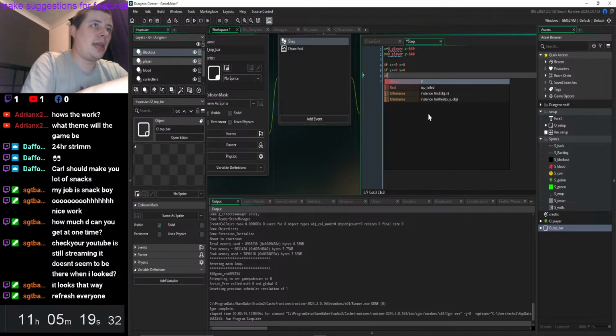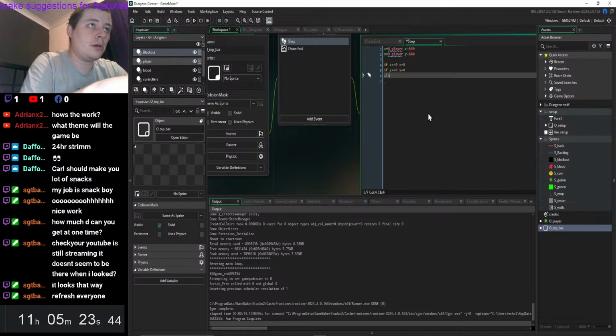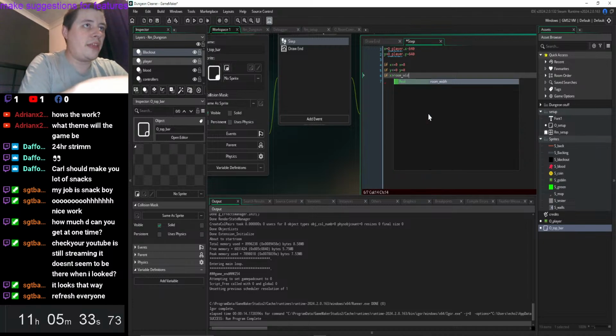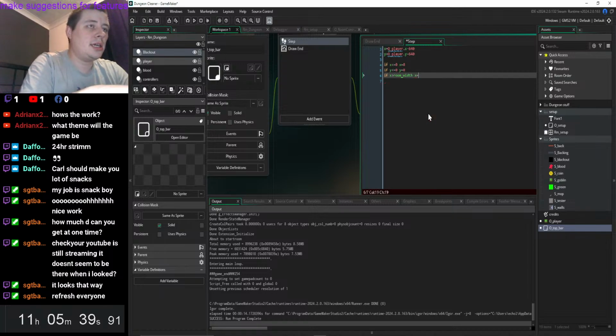Next, if x is ever larger or equal to, oh wait, need to put a space in it. If x is ever larger or equal to room_width, then I want you to just make the x equal to, wait, it's ever larger than or equal to that.